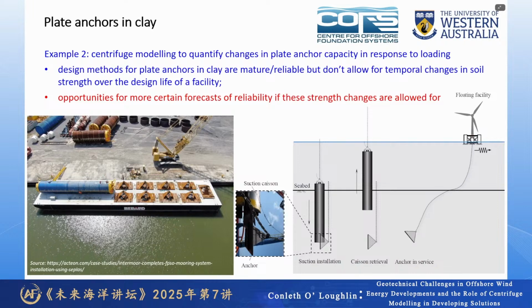An alternative technique is to locate the plate anchor at the bottom of a suction caisson. You can see this on this photograph on the left. You've got a suction caisson, you've got all of these plate anchors. The plate anchor can be installed at the bottom of the suction caisson, and you use the suction caisson to install it, much as you would with the suction bucket that we just talked about. But afterwards, you would then reverse the pump flow so that you push the caisson out of the soil and remove it from the seabed and reuse it for the next installation, leaving this plate anchor located in the seabed. What's nice about that is that unlike a drag anchor, we know where the plate anchor is, so therefore we don't have any more uncertainty on its capacity other than the actual uncertainty that we have on the strength of that particular seabed.